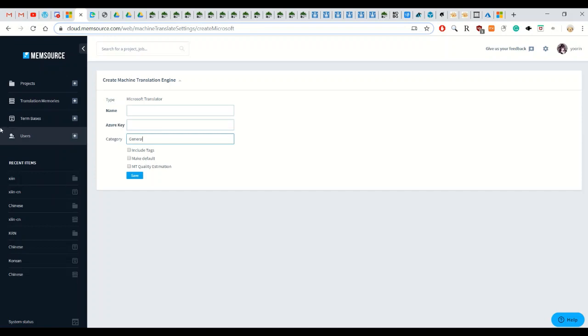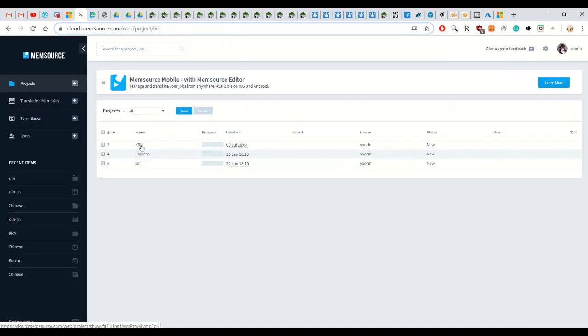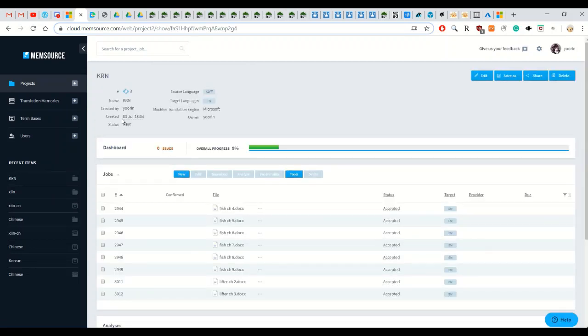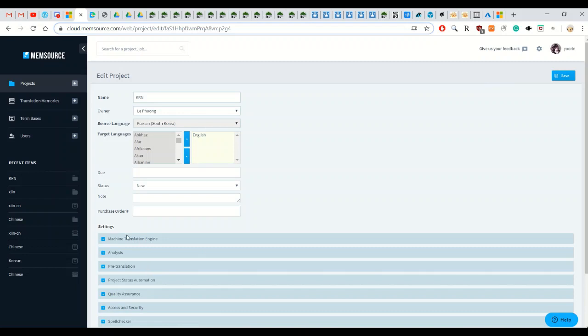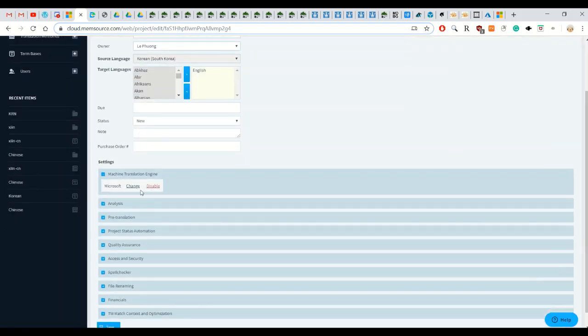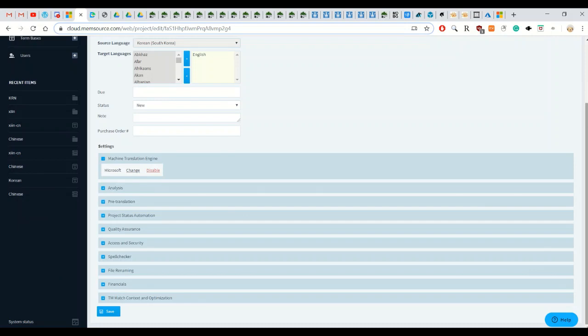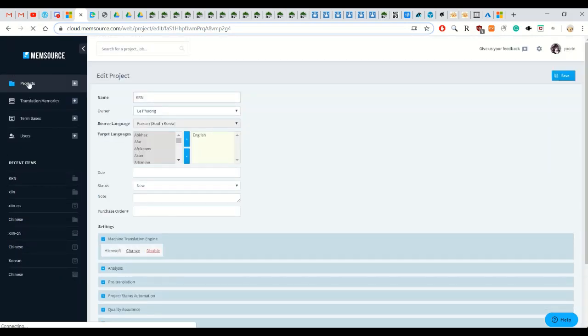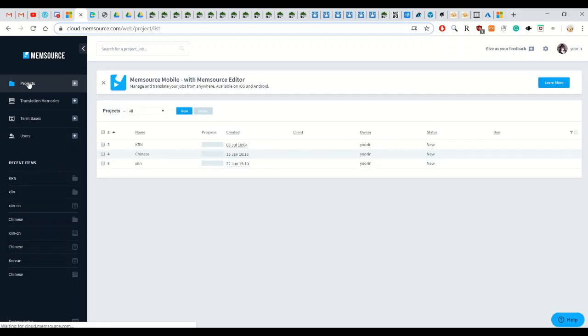If you've already made a project, just go back to it, click edit project at the top, change your machine translation to the one you just set up, and press save, and it should be all done. So a bit more setup is required, or you can decide not to do this and just use the glossary, but this is for people who want to take advantage of Microsoft Translate machine translation. And if you sign up for the Azure account, you'll get 2 million free characters a month.